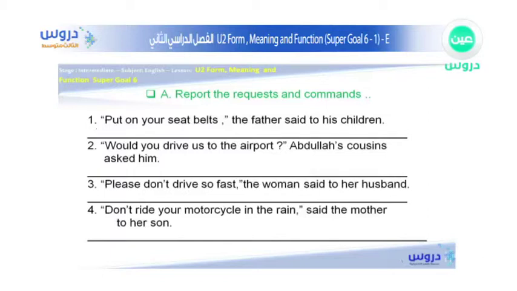Okay. So we have to say, the father. Okay, the father. Can you see it? I think you can see it, isn't it? The father. Very nice, beautiful. After that, what should we say? We have said. This is said. So we have to change it into told. Excellent, beautiful.